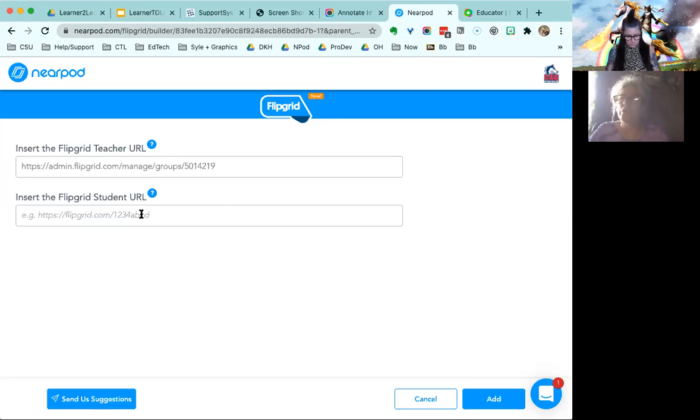So do they need, when you just said that, one of my backup questions is, do they need to create a Flipgrid account? Nearpod, do they need to create accounts for these? Not for Nearpod. To access Flipgrid, it's going to ask them on the first time to log in with a Google account or a Microsoft Office account.